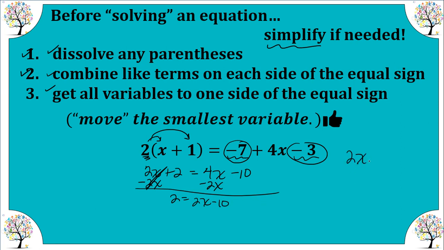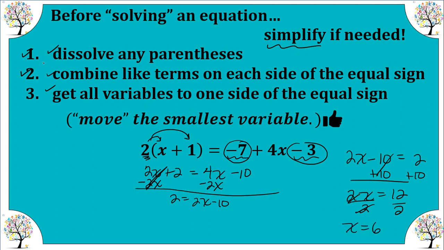I'm going to go ahead and just switch around and put the 2x minus 10 on the left and equals 2 on the right. You do not have to, but I like. Now we are just solving a two-step equation. This is where we're actually solving. Up to this point, we're just simplifying. So we have 2 times x minus 10. So we're going to add 10 to both sides. We have 2 times x equals 12. We're going to get rid of multiplication by division. And my one solution is 6.